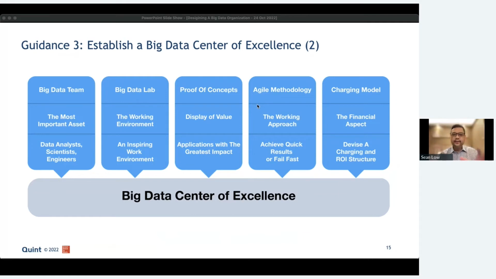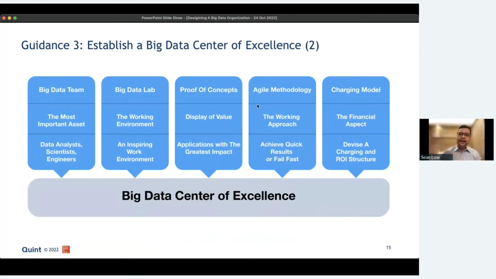And this actually helps senior leaders to run big data, because senior leaders can actually support this, but sometimes they don't know how this needs to be supported. And having a Big Data Center of Excellence where you have teams and labs to be able to help you manage your big data work structurally is going to be of utmost importance. Okay, so guidance 3, set a structure for big data to be carried out correctly.